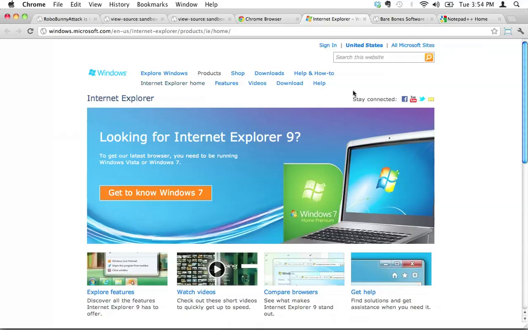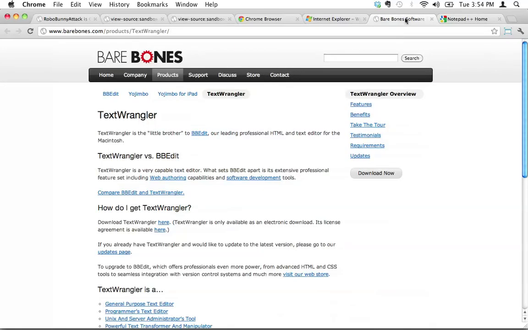So I recommend that you go and download these. Oh yeah, by the way, they're free too. All these tools are free, which makes me very, very happy. The first program, and this is for Mac, is called TextWrangler. It's free. Technically, it's the little brother to BBEdit, which is a proprietary commercial program, but TextWrangler itself is awesome. I use it to do all my coding, and honestly, it's terrific. So if you've got a Mac and you're looking for something to get you started, definitely download TextWrangler. Just go to the link, download TextWrangler and install it on your computer.